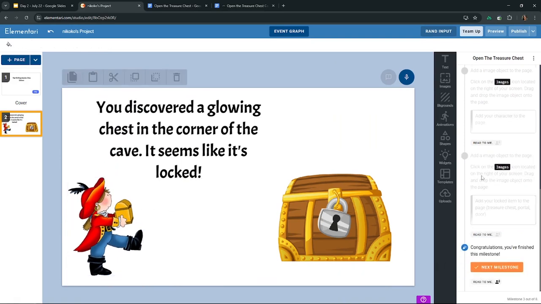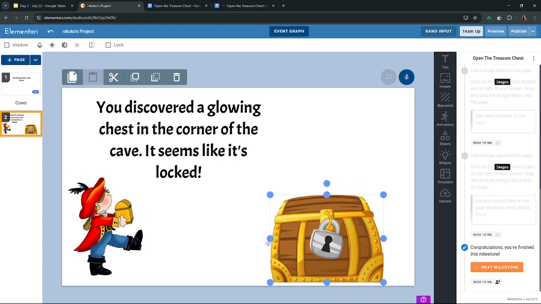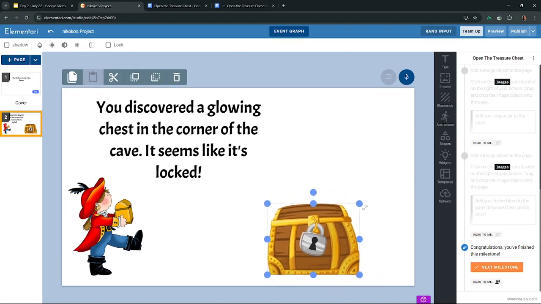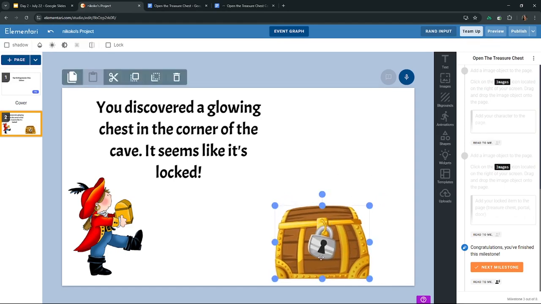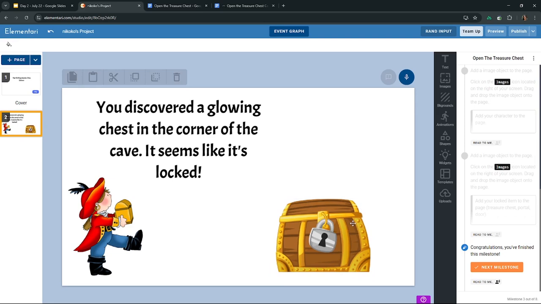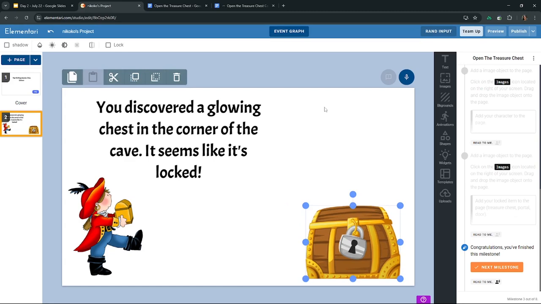The problem with that is if they just add randomly, their code is going to ask for whatever they added here. So even though I put the treasure chest as the character in my code, it's still going to think that this is a character. So there'll be some confusion. What you'll say is just go through the lesson, and then once you're done with the lesson, you can change the nodes. Unfortunately, you won't be able to go back to a previous milestone to fix it. So that's one of the downsides of this auto progressive step-by-step.